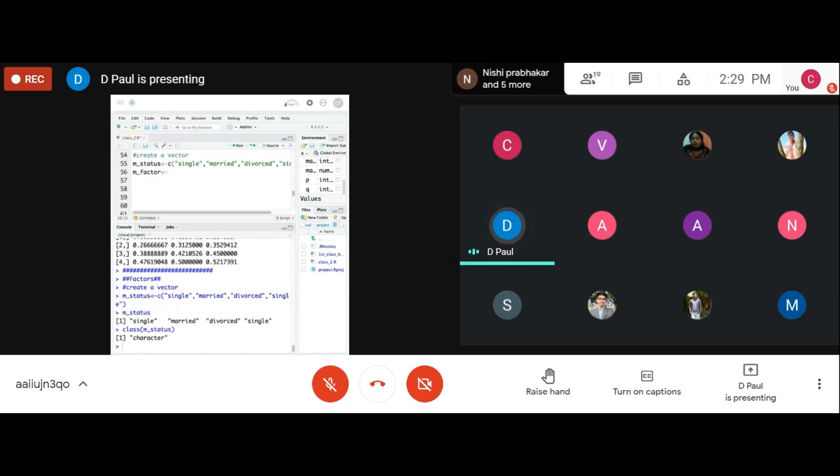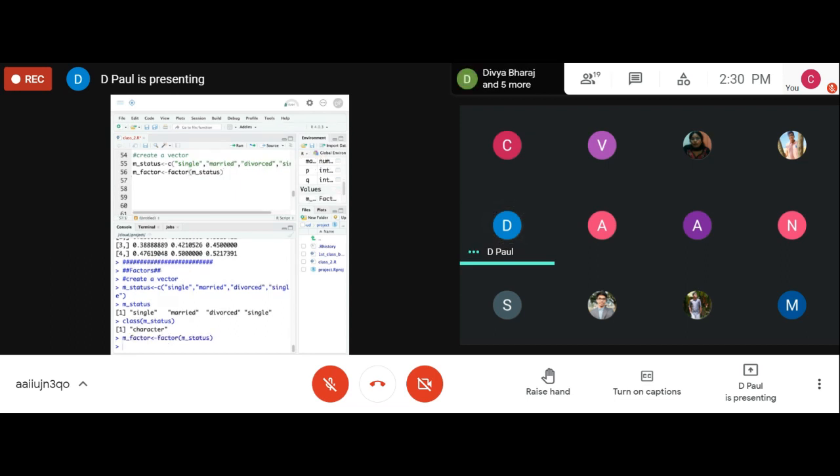We'll assign this factor. We have a special function called factor. Then you just put this vector name. So now it has been converted into factor.